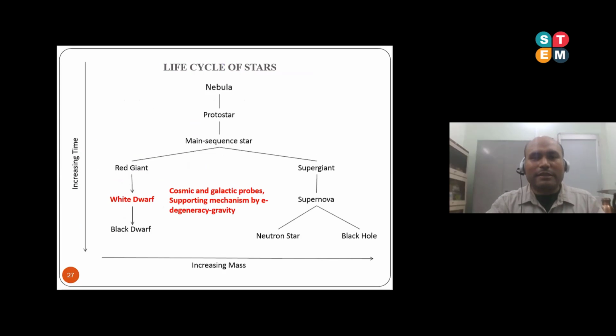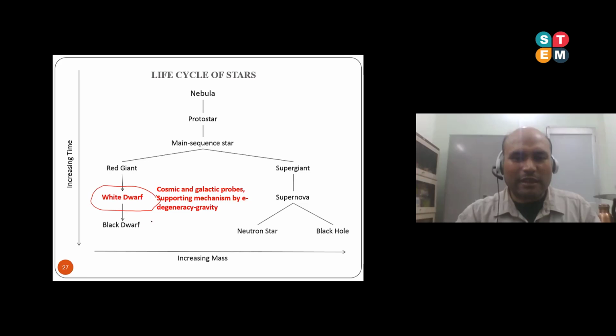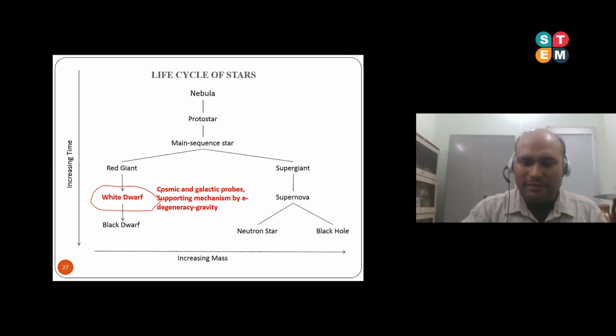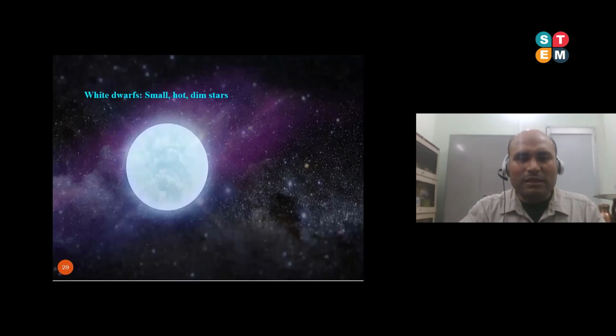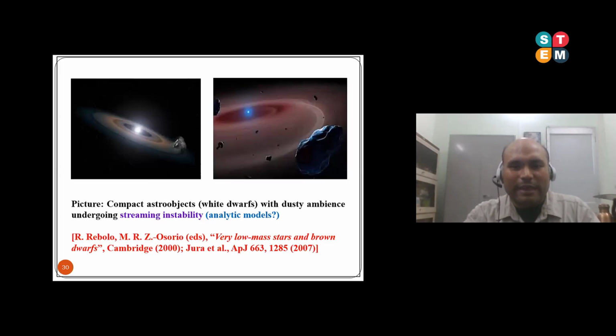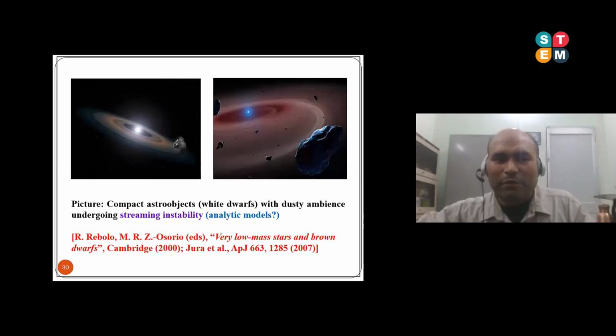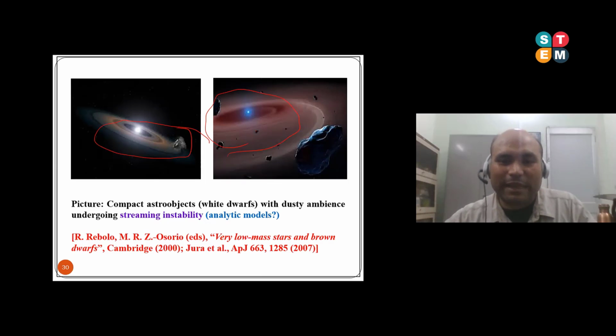So this is the cycle by which a star evolves, and here we can see the phase position from where white dwarfs can be located. This is the same picture but in a different form. This is a typical picture of a white dwarf star. Surrounding the white dwarf, what we can find is that dust exists here, and again different dust exists. So it is a dusty atmosphere, which is again correlated.